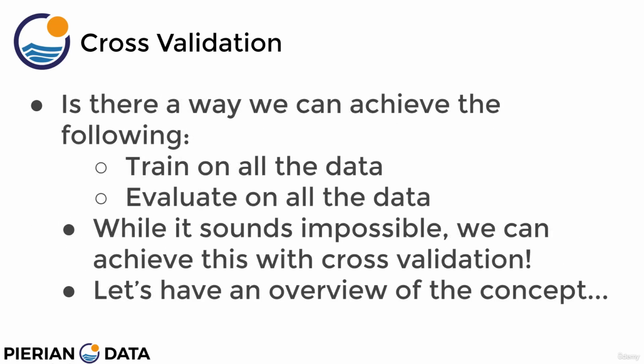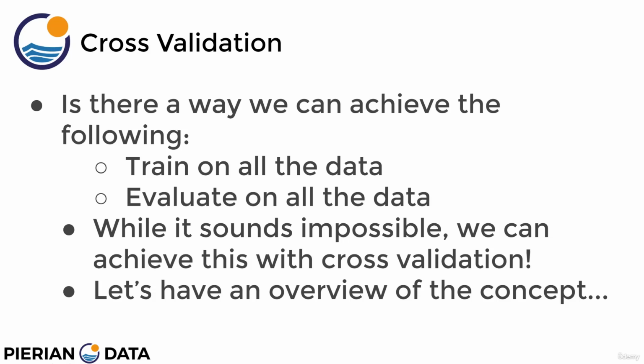So, is there a way we can achieve both of the following? Train on all the data and evaluate on all the data. While at first this sounds impossible, since it's paradoxical to train on all data and evaluate on all the data, we can actually achieve this by being clever with cross-validation.